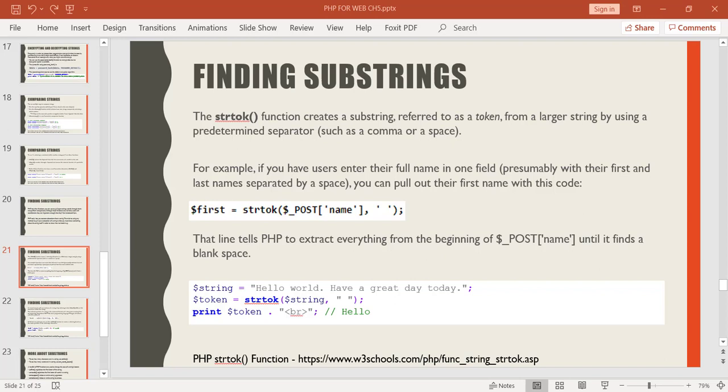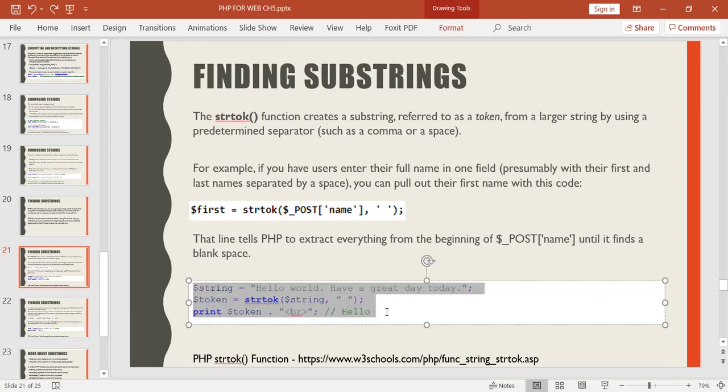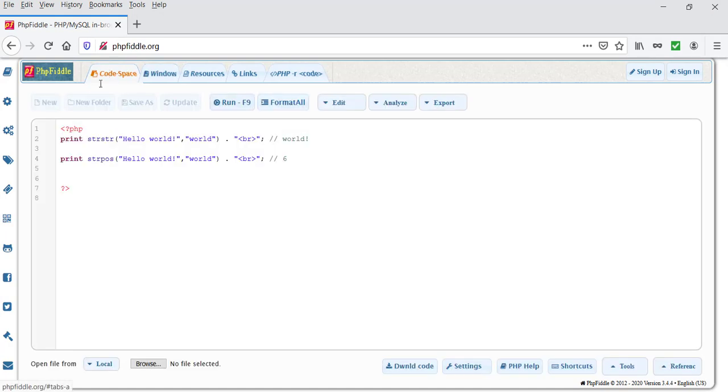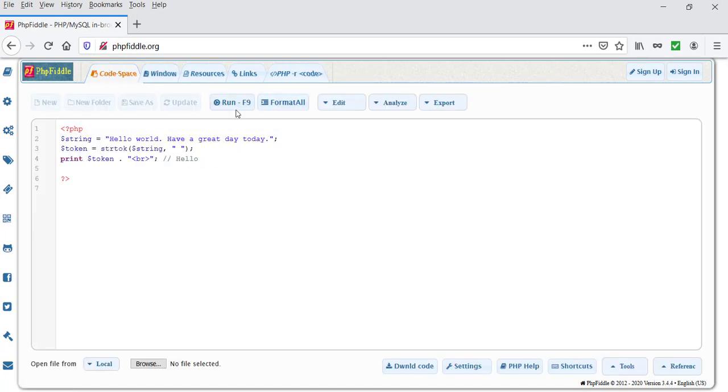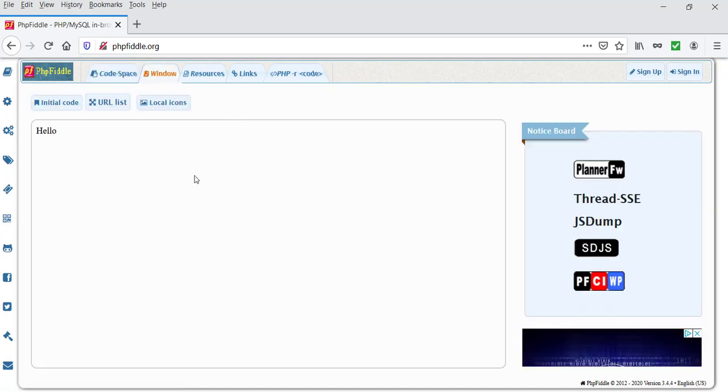Try the example in PHP Fiddle to confirm the results. You should see the expected results on the Output tab.